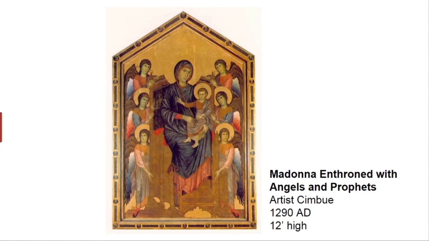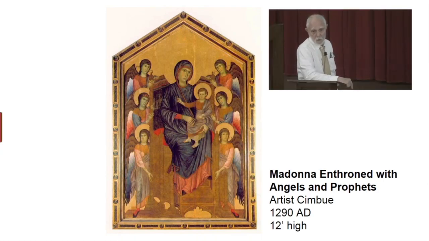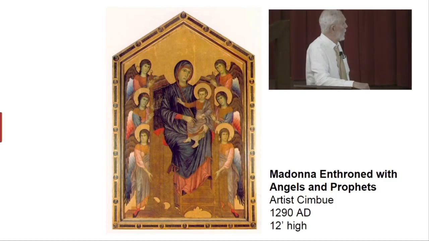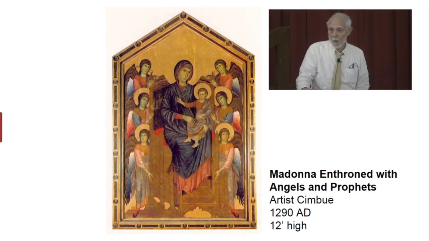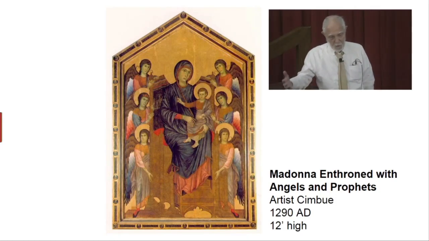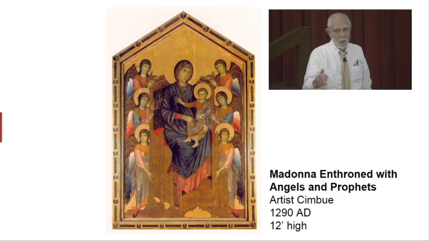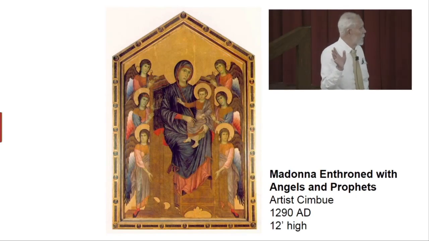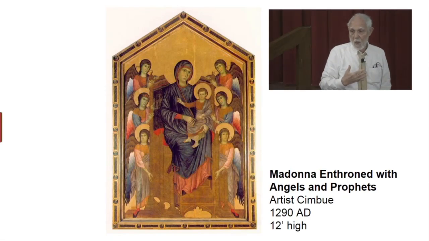But this is a good example of an Italian painting that's obviously very strongly influenced by the Byzantine style that we looked at a few weeks and months ago. This is by Cimabue, who was Giotto's teacher, and this style is sometimes called Greek painting because, remember, Greece is east of Italy and was very much influenced by the Byzantine style. The Byzantine style is a kind of static style of painting.